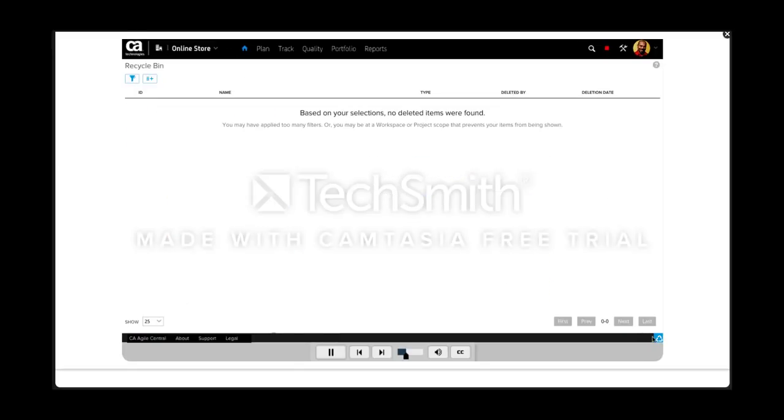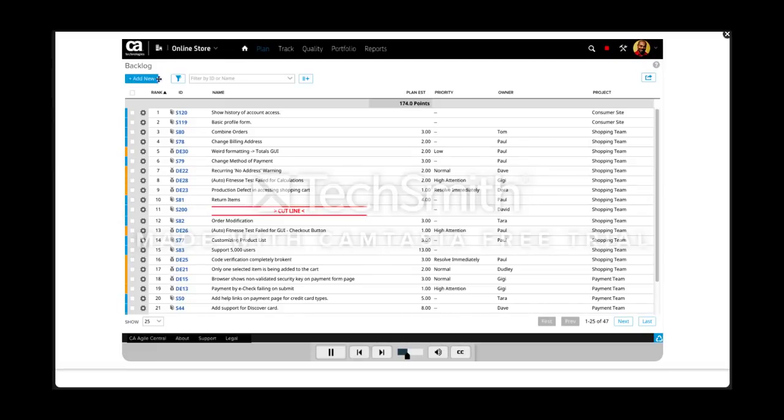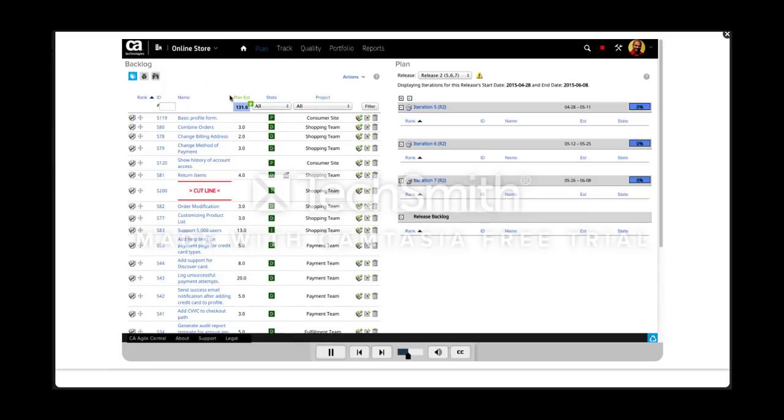Next, let's take a closer look at a few important pages. The Home Dashboard page is where you can install and configure multiple apps that show items you care about. Many users can review and update all of their work from this single location with the right set of apps. The Plan Backlog page is used to rank what unscheduled user stories and defects are most important to schedule first. While the Plan Time Boxes page lets you create a working cadence or schedule. And the Plan page is where you schedule the highest ranked items into your time boxes.